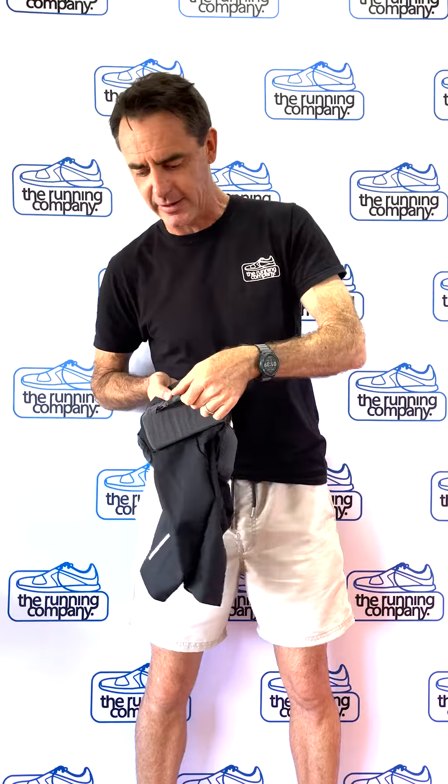So a few key pieces to this tight which make it so good. The first one is the pocket at the back — this zip pocket holds a phone. With my iPhone it holds it well, but as soon as I put the cover on it does get a little bit tight. It's not a waterproof pocket either, so it is breathable. If you have a quite slim-line case it'll still fit all right, and the thing I love about it is the loop to help you open and close that pocket.